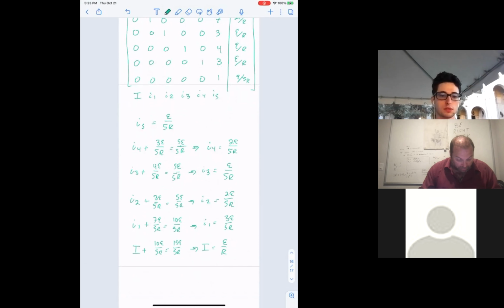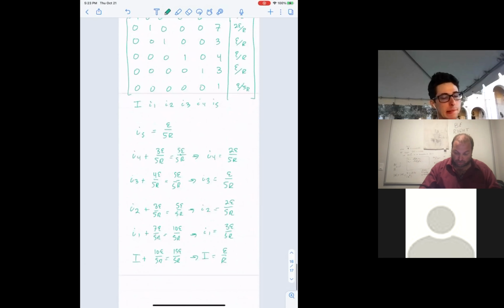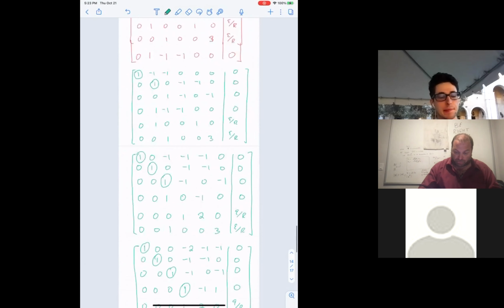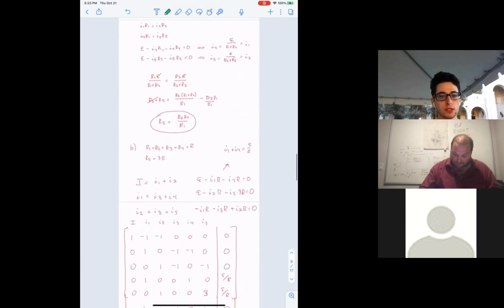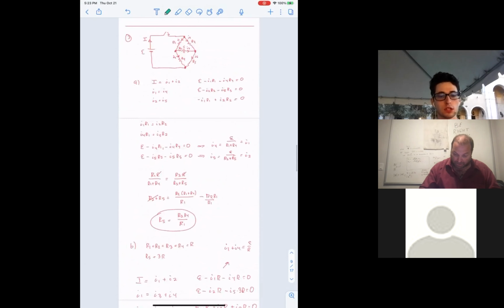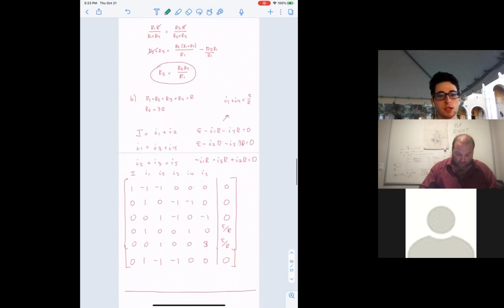I got stuck on that one. So what's this? Let's see, find the current through each resistor a long time after closing the switch. I got that. Well, where are the numbers that we just got from? That's finding the current through R3 a long time after it was closed, right? Yeah. Okay, so we just answered C.